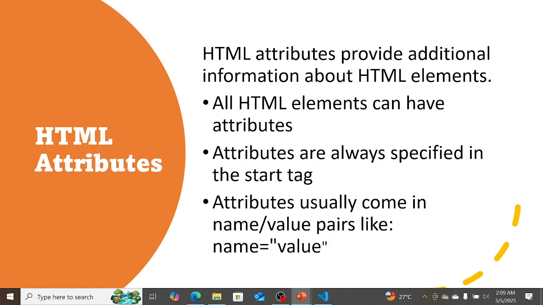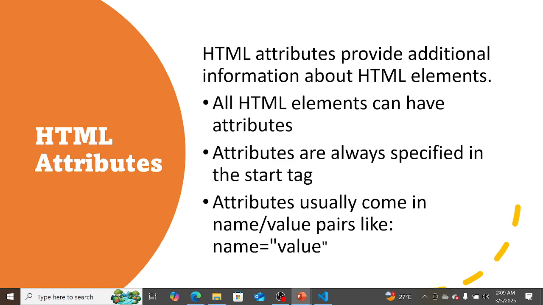So we have what is called HTML attributes. Attributes provide additional information about HTML elements. When you define your HTML element, you now give the attributes of that element. What is that element for?